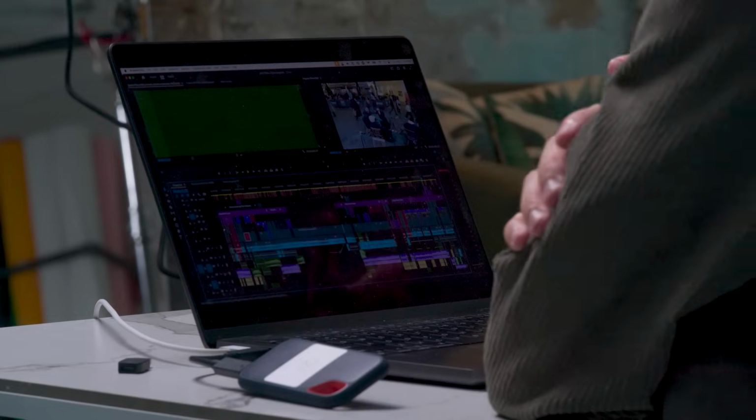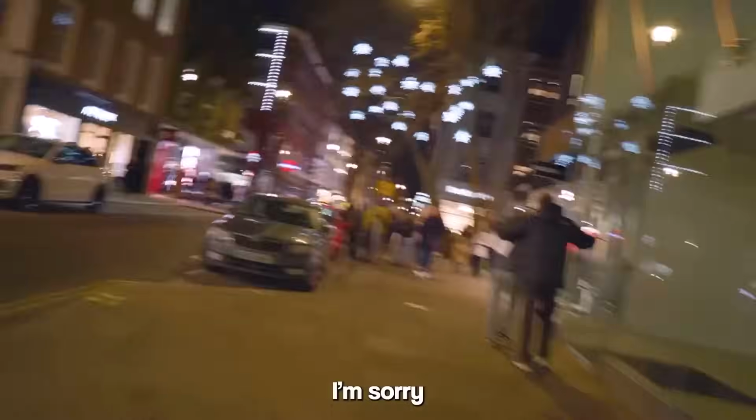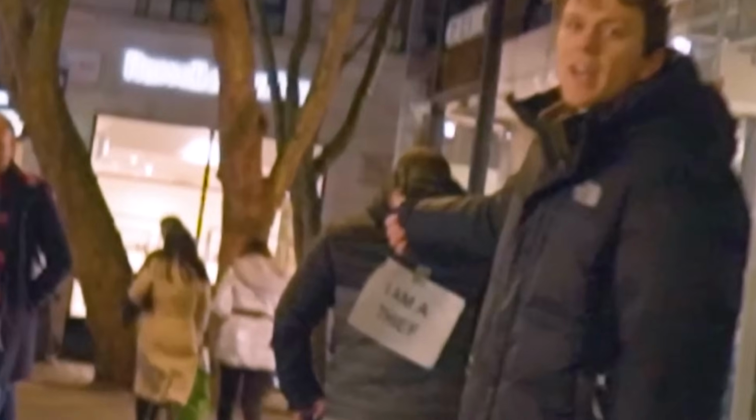I remember on this particular night, the second time it happened to me, I got a sign on the thief's back. I was so elated that I thought the video could potentially be finished. And then reality came hitting that it wasn't that good. You just put a sign on his back. It ain't that good. So from that point onwards, it was probably another month of filming in these situations.